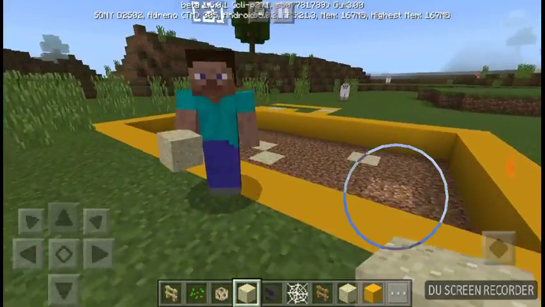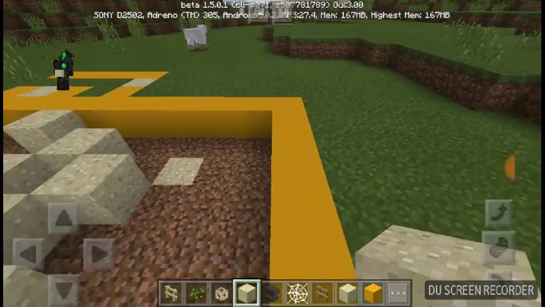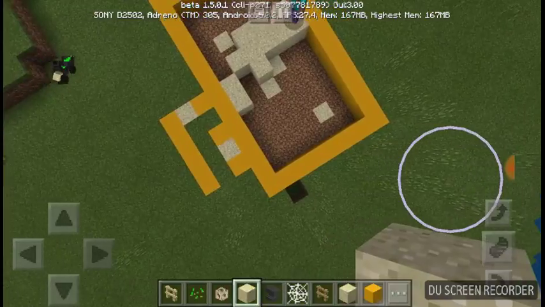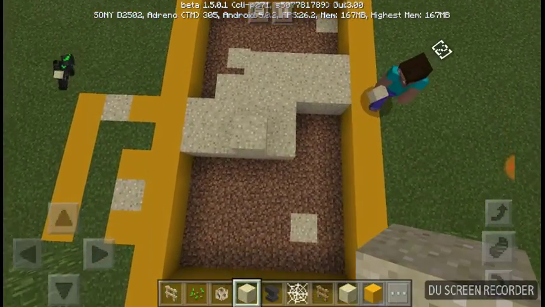So let's start. Let's fill up the sand first. The area is 13 and here this side is 8. So first let's fill up the sand.